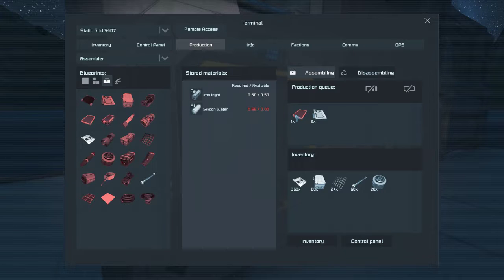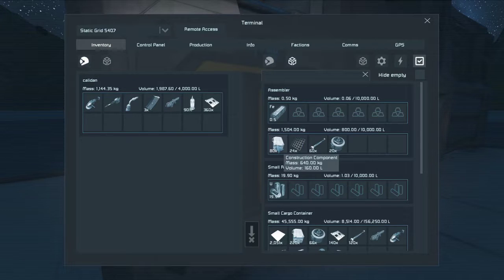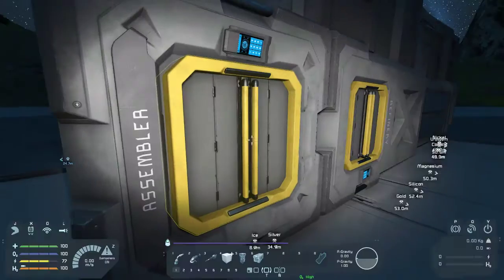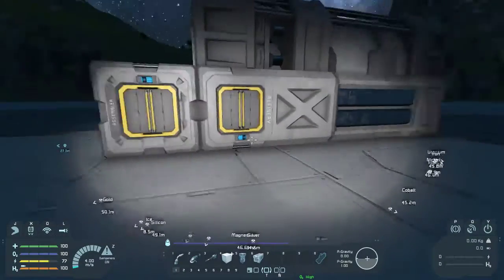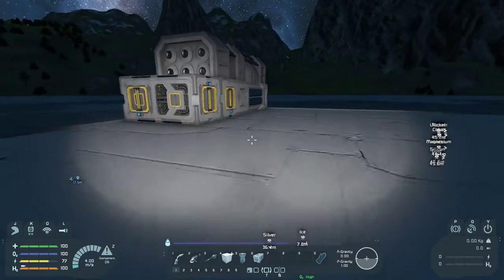Now, well, we're waiting on the silicon. Look at that, we've already pumped through the other items. And in fact, we can grab some of these components. Let's grab all of those ones so far. Let's figure out where we're going to put this large cargo container. Now, we do need to be able to pipe it up.